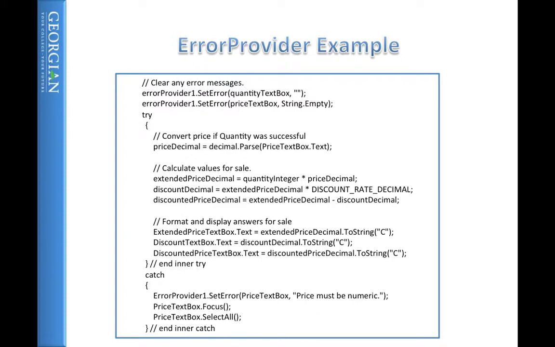So here's an example. You've got your quantity text box, and you clear the error at the beginning because you have to do this every time you come back to entering your quantity text box, and then you make sure that the string is set to empty for your price text box as an example, right? You can do either way. Both ways are the same. It works the same. And then this is an example from a previous lesson where you're using quantity and price, and you get this extended price, decimal, and so on. And then if it doesn't work out, you use a try-catch block, but instead of using a try-catch block with a message box, use a try-catch block with an ErrorProvider. Okay? Let's take a look and see how this works.